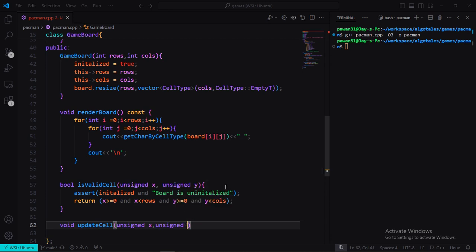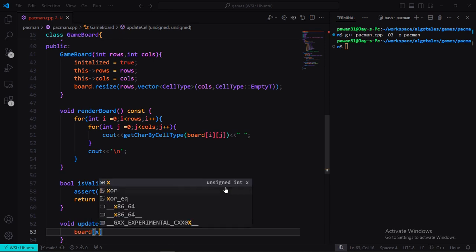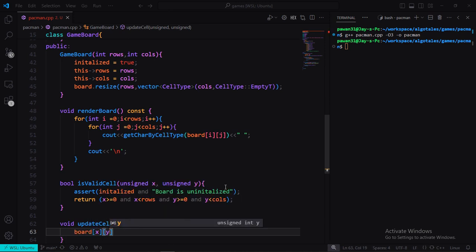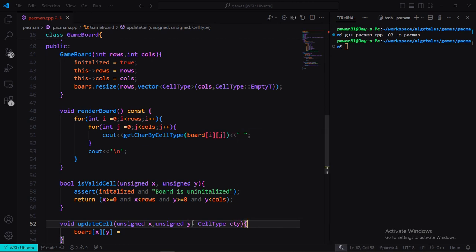So we'll take unsigned x and unsigned y, and all it does is board of x and y is equal to whatever the cell type. You need to update it with a certain cell type, so we'll also have to take a cell type variable in, and let's initialize the board of x y by the cell type.